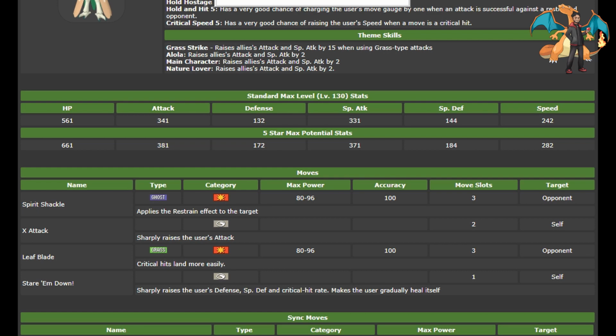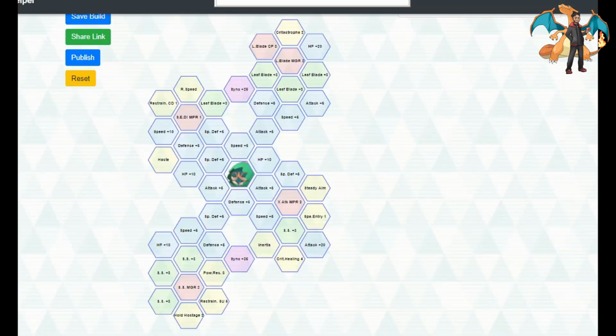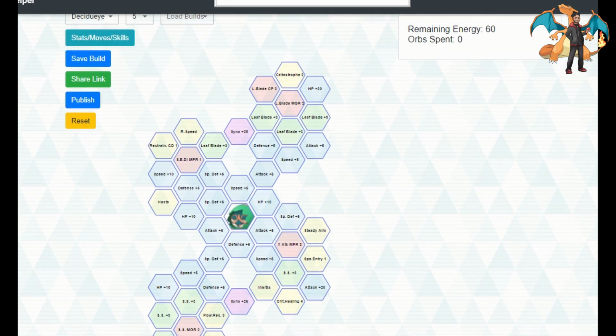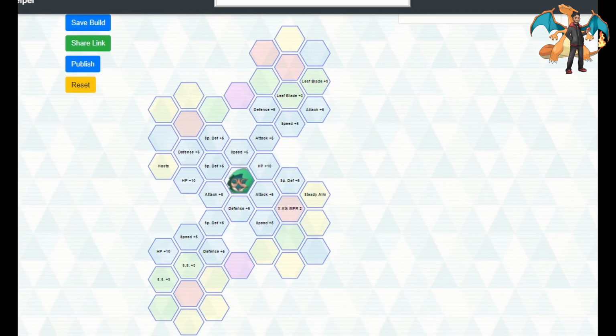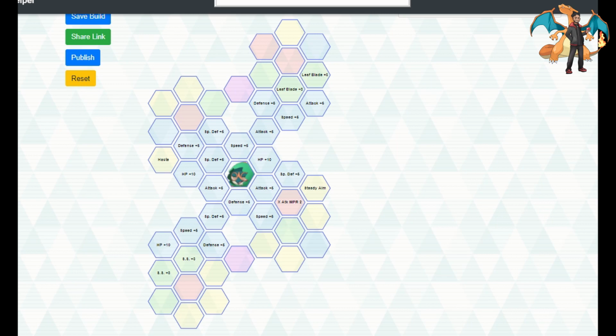Let's now move over to the sync grid. So this is the sync grid. If you haven't checked this out, I'll put the link in the description. It's the sync grid helper, and it's basically what I use for any Pokemon when I use sync grids. So I already feel like I just want to get 1 copy of Decidueye. I'm not looking to get 3.